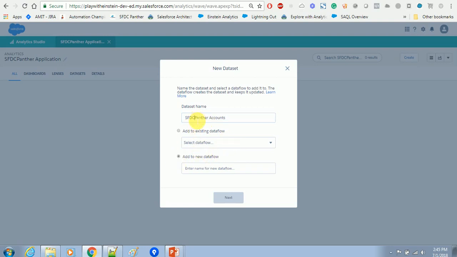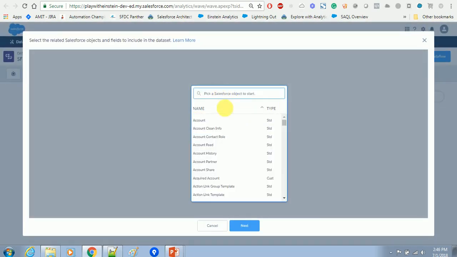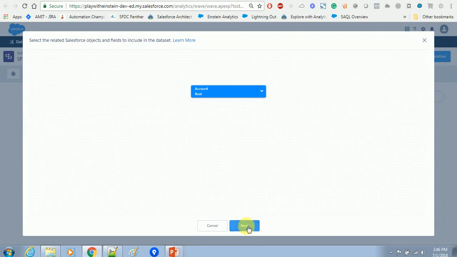For the data flow, select add new data flow, then click on next. Here you will see the list of all available objects, which may be standard or custom ones. As of now we will select account, and click on next.